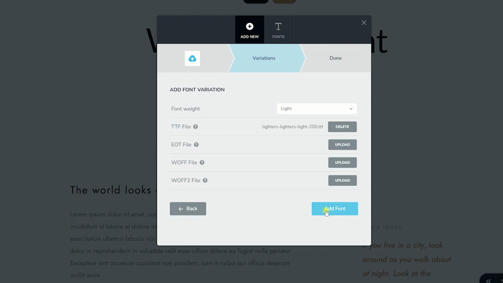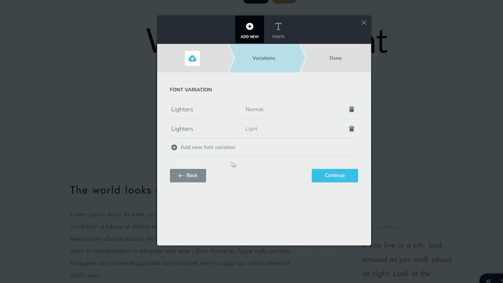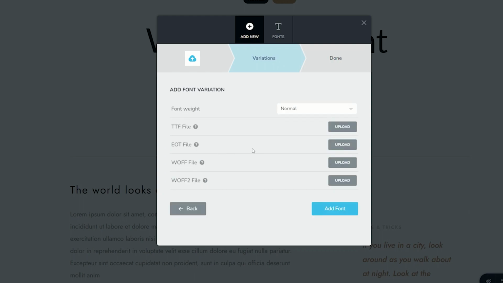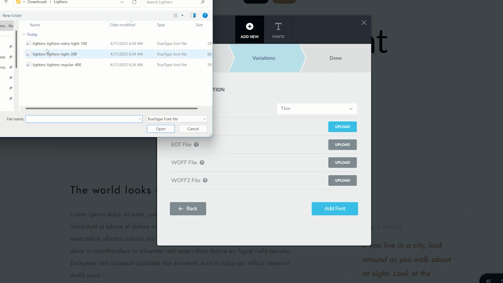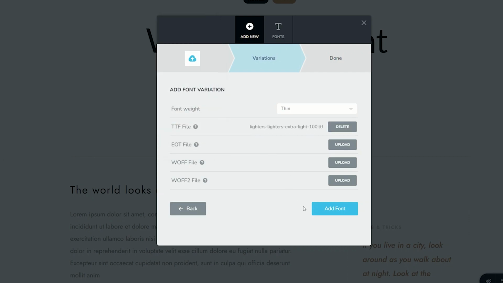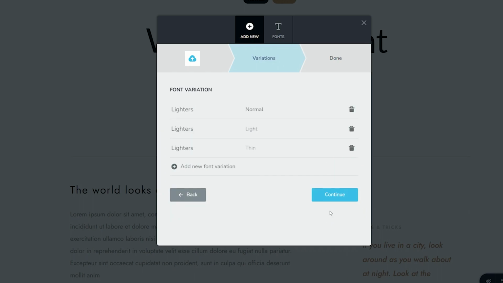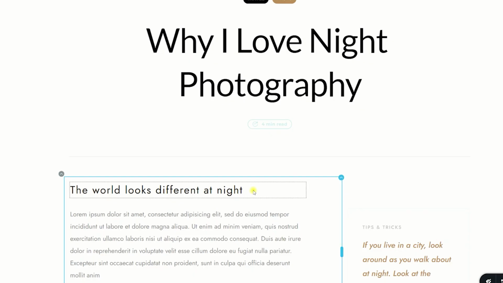And then Add Font. And then the third one, click on Add New Font Variation. And this is going to be thin, right? Let me make sure. They put it on extra light at 100. I think that's thin. Let's put it there. They skipped 300. Doesn't matter. We only have these 3. Now that we've added them nicely into our group, we just click on the end there and done.